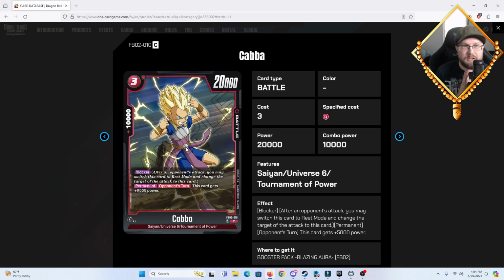I feel like personally, this isn't the greatest blocker in Fusion World. There's nothing really crazy to write home about. I would maybe argue that the set 2 Roshi for yellow is a lot better than this guy. I mean, this guy really is no different than, what is it, the 17 from set 1, who's also a blocker. I think he's a blocker. No, he's not a blocker. Don't mind me. I'm just kind of rambling.